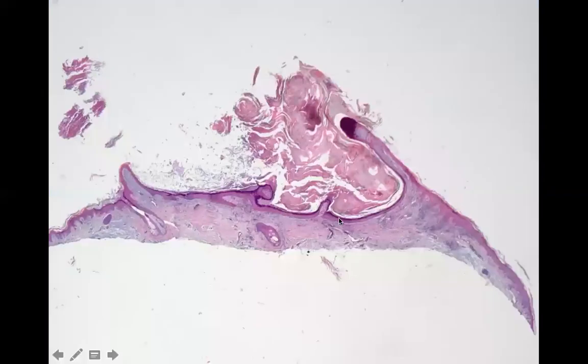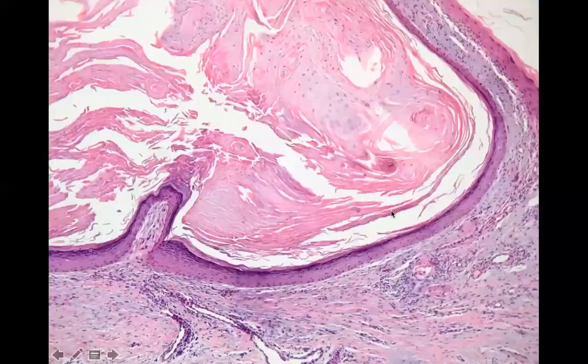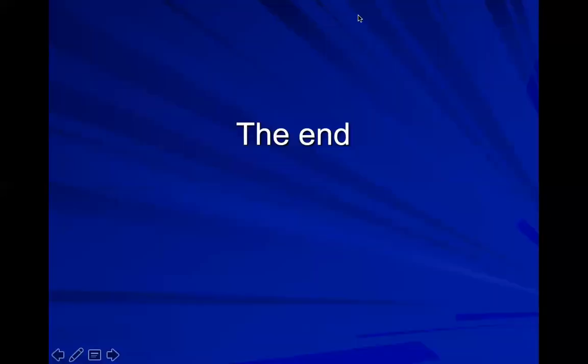Here's another regressing KA. This one, all you have left is the cup shape. And now you see the fibrosis underneath that looks like a scar. And when you go up close, your epidermis is very thin now. It looks completely normal, like a normal epidermis. This parakeratosis is like a sign of old atypia that used to be there. But now the new cornified cells are not parakeratotic. And this is a completely regressing KA. And that is all.